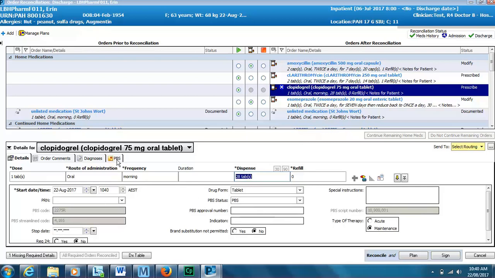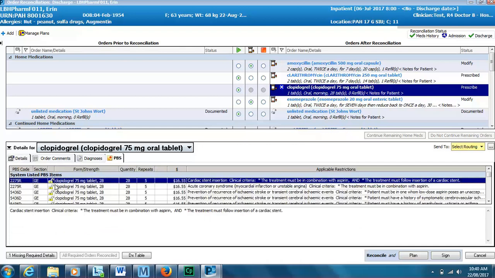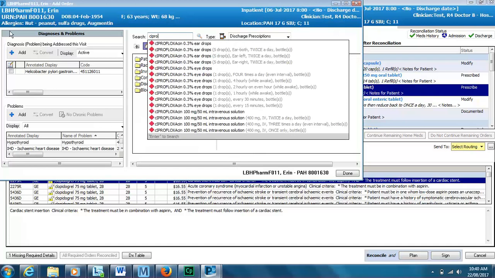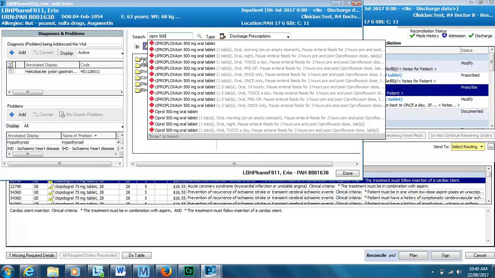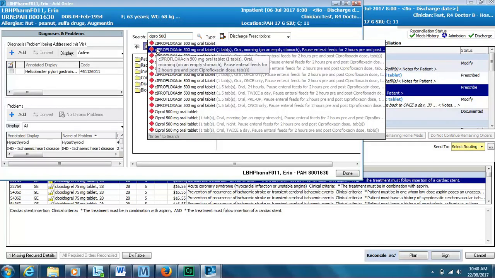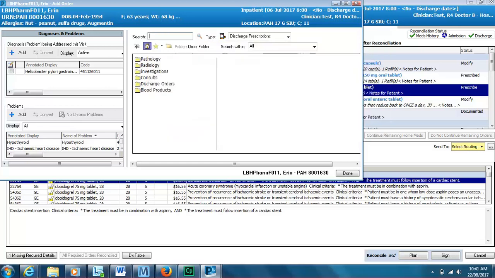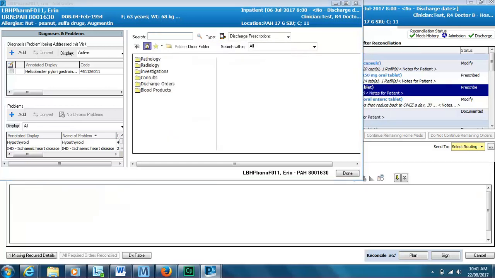What I wanted to bring to your attention is that next to my clopidogrel we have a new icon. So we now have a little padlock that's open, and that just purely means that this particular medication needs a streamline code as well. If the doctor wanted to get a phone authority for something, for example if they wanted ciprofloxacin, just letting you know as well, this little red diamond just means that the medication is restricted in the hospital. So it's just another way for the doctors to double check if the medication is suitable to be prescribed.